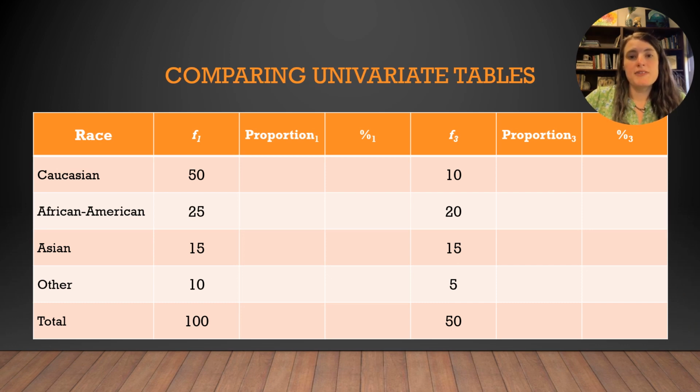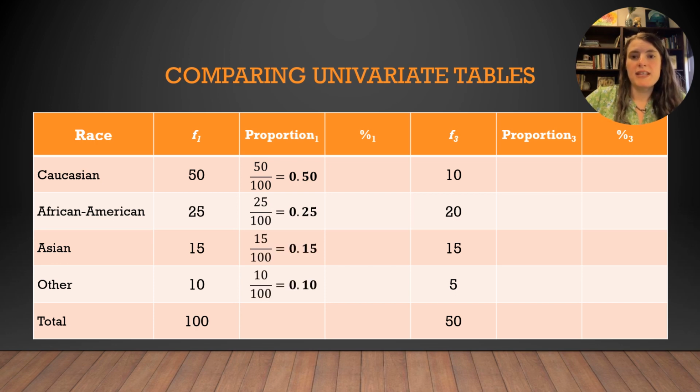So let's go back to that example of sample 1 and sample 3. Here I have 3 columns for each sample: the original frequency, the proportion, and the percentage. I've used the subscripts 1 and 3 to identify all of these statistics so that you associate them with the correct sample number. For the first cell, we'll take 50 divided by 100 because there are 50 people in that sample that identify as Caucasian and 100 people total in the sample. On the second row, we take 25 and divide by 100 because there are 25 people in the sample that identify as Black and 100 people in the sample, so on and so forth until we get to the total column. To double check my answers, I've added up all the proportion values and I get 1.0, which is the maximum value of a proportion statistic.